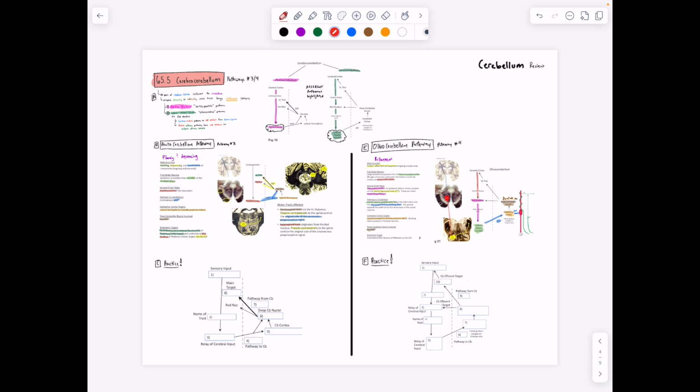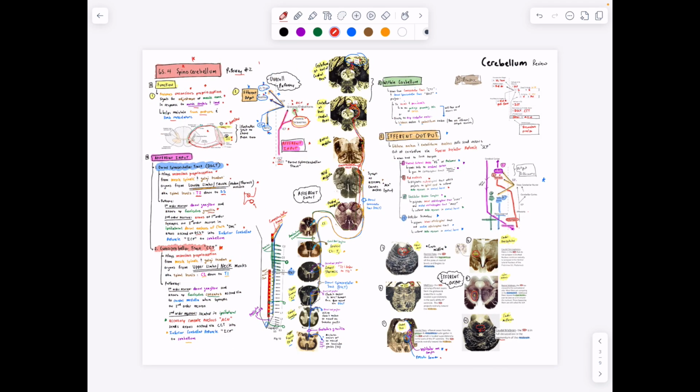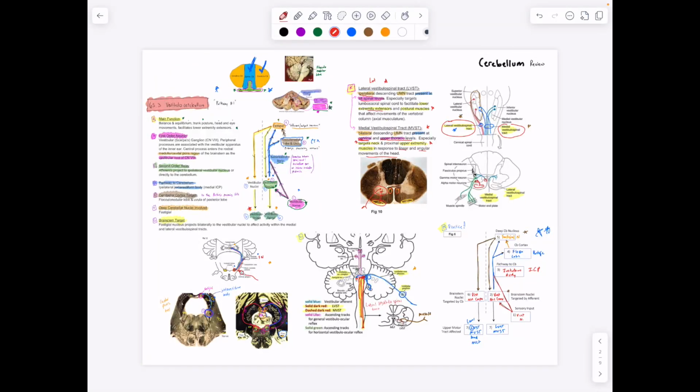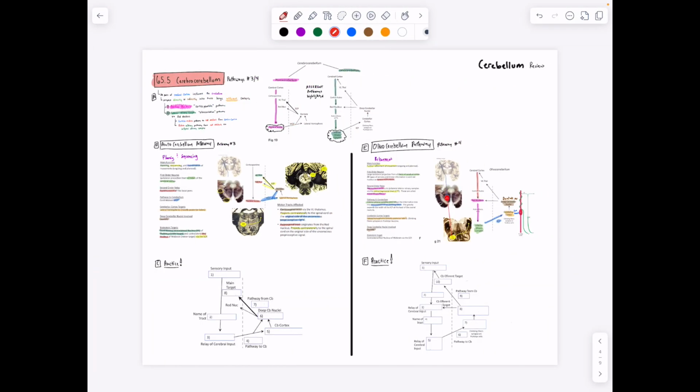And then here we get to our final two pathways. And at this point, we're all fried, but we're doing our best. This is just a long lecture. So we have so far talked about unconscious proprioception with spinocerebellum. We've talked about balance with information from the ear. And so, cerebellum's all about coordinating movement. So now we need to sequence movement, and we need to sort of refine movement, right? So sequencing and refining movement is what we're about right now.